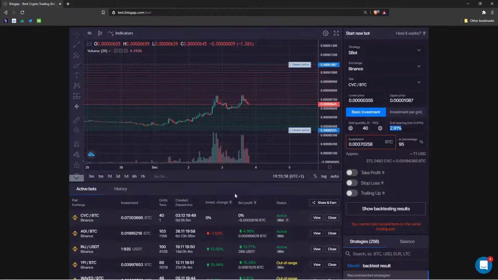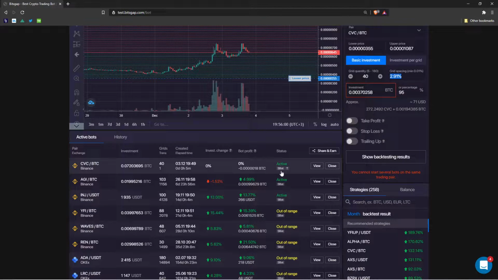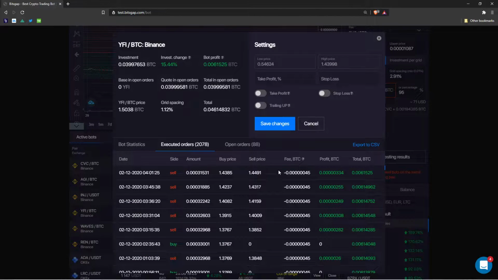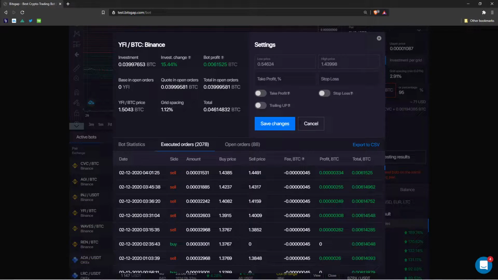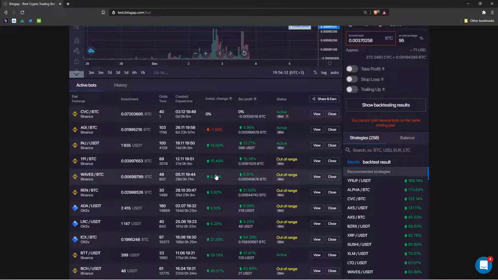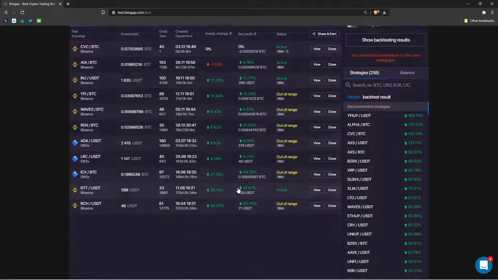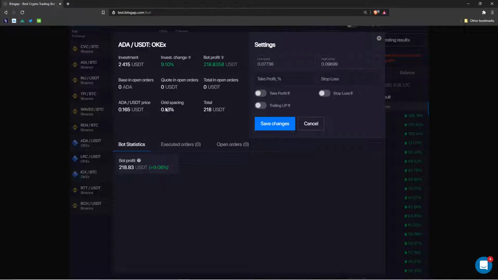All right, so that's not the case here. And to see what fees are paid, let's click on any trade I have here, view executed orders. You see the fee, they are already priced in, they are paid. I have some trades with, let me see the grid spacing, I think somewhere over here. You see grid spacing 0.13%, all right?